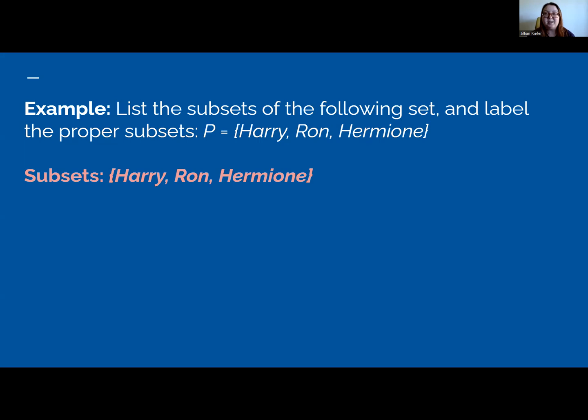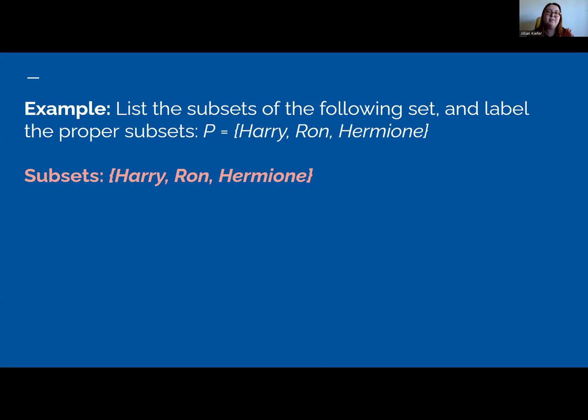Remember, anything is a subset of itself. So the first subset we list is the exact same set we start with. Now we want to list more subsets. We can see here that the number of elements in our original set was 3, so our first subset was 3. I now want to subtract 1.